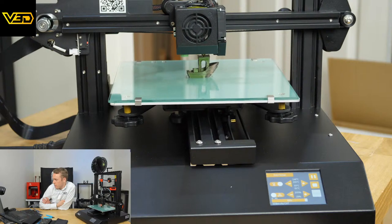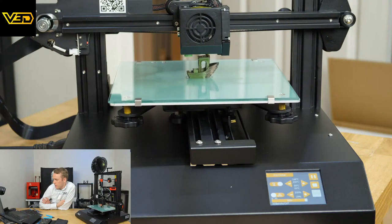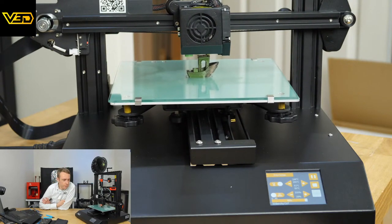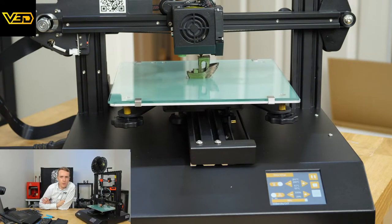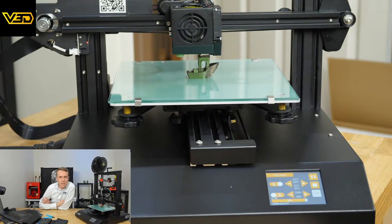A mix of connector types on the board that were hot glued in. Yeah, that is something I do commonly check. Having a mix of different connector types can be annoying, but not necessarily bad.